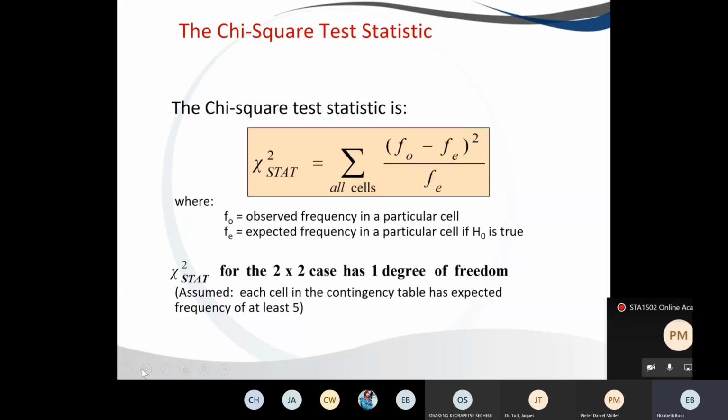Then you will have to calculate the expected value, which you then subtract from the observed value, square the answer, and divide by the expected value. And because it's a summation, you will do this for every individual observation. So let's say we work from January until December. You will get your observation for January, but you need to go and calculate the expected value for January.